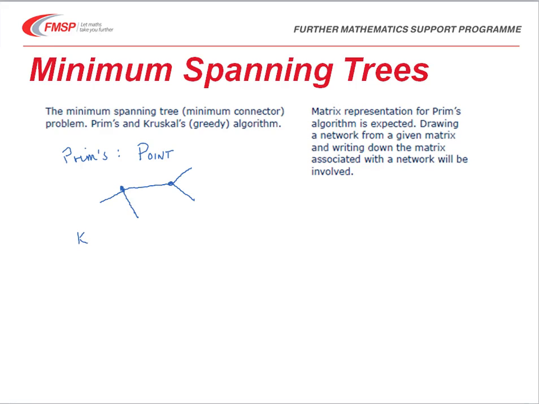Kruskal's algorithm, on the other hand, works in a different way to give the same answer. This says start off by using the smallest arc and then progressively add the next smallest arcs to your diagram. It's not necessarily going to be a tree all of the time. It doesn't have to be connected even, as in the diagram at this stage. But eventually all the points will join up so that you have a spanning tree for the graph.